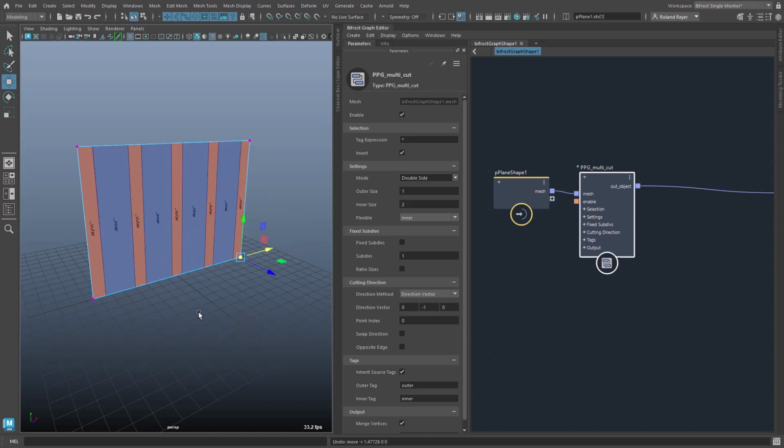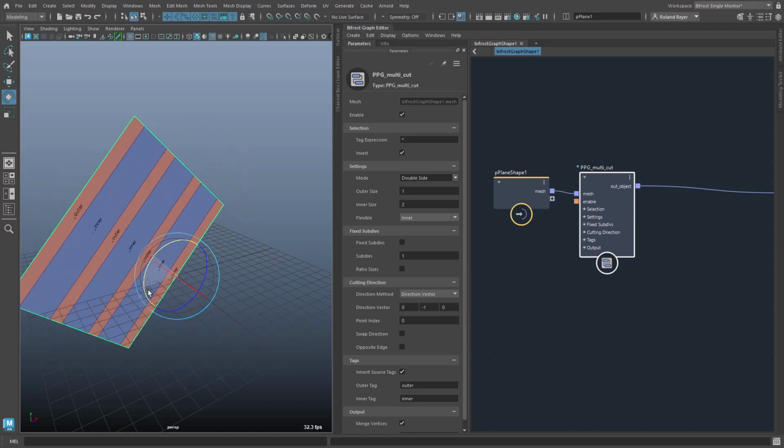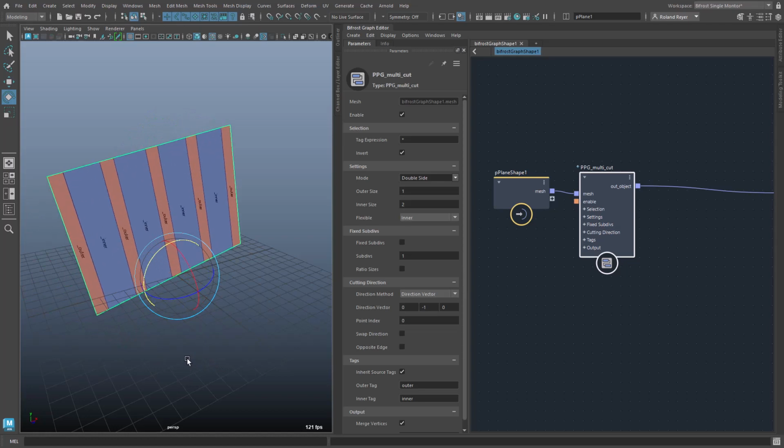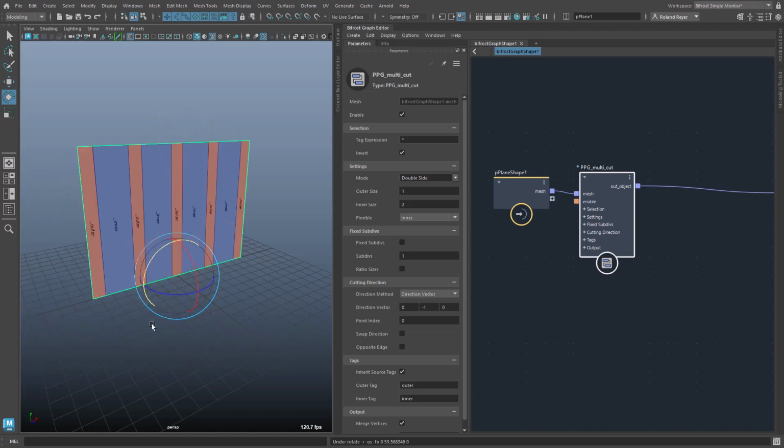And you pick these edges here with this section here, the cutting direction. Currently it's set to cutting vector, which means there's a vector from the center pointing downwards, and then the edge that it finds there, that's the one that will be subdivided. So if I rotate this polygon, you see, boom, there's a certain point. Now this is the one where the cutting vector points at, and it will be subdivided. When I rotate back, boom, then suddenly the other one is the one that gets subdivided.